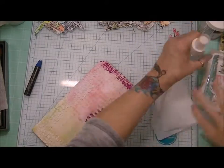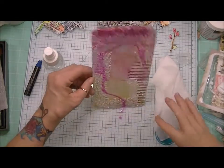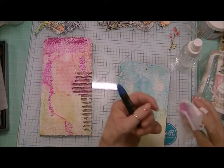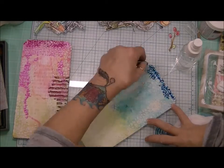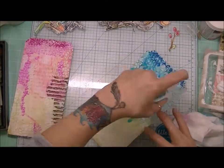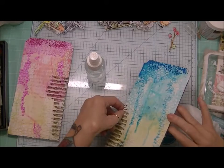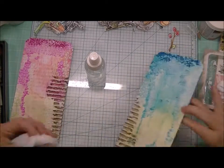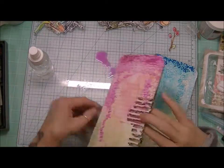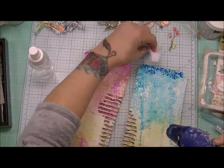So now I want to add a little more color, and I want the color to go in between my modeling paste, through the cracks and crevices of the modeling paste. So I took some more of the pink color of my water crayon, and I just colored the top of this one with that deep turquoise color. I'm spraying them with water and letting them drip so that color runs in between the cracks and crevices of my modeling paste, and it really starts to show up that cobblestone stencil work really nicely. It really came out sweet.